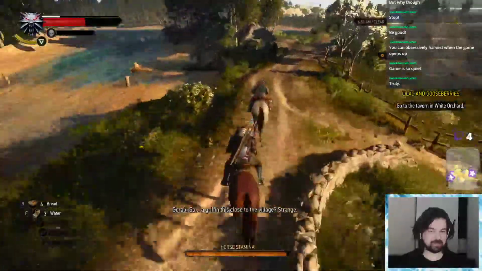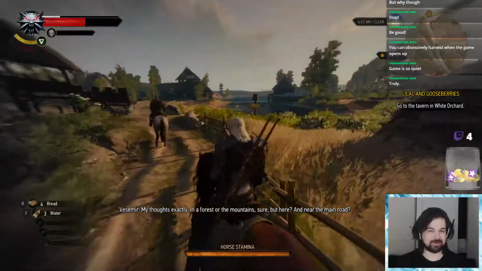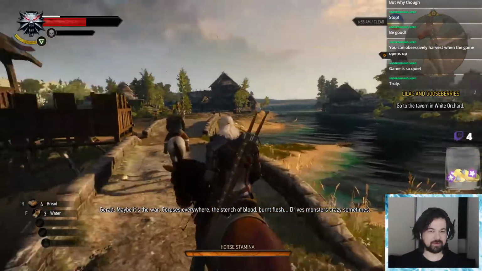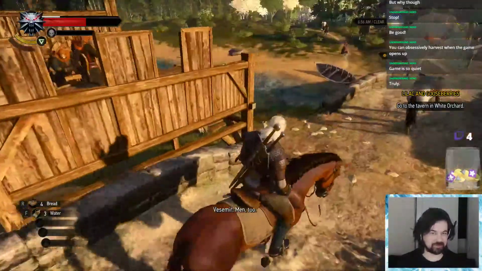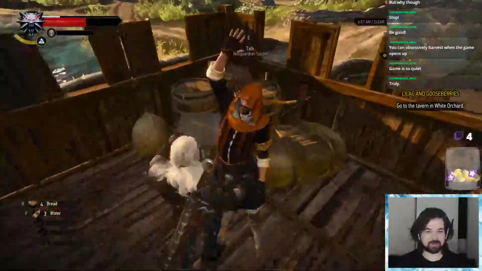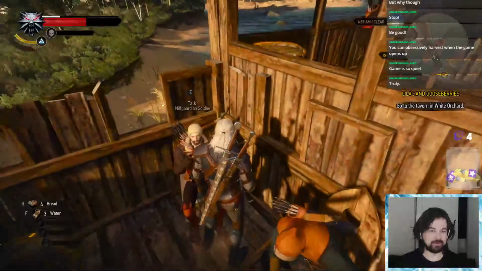So, a griffin this close to the village? Strange. My thoughts exactly. On a forest to the mountain, sure, but here? And near the main road. Maybe it's the war. Corpses everywhere, the stench of blood, burnt flesh. Drives monsters crazy sometimes. Men, too. We need to watch ourselves in White Orchard. And we should leave as soon as we learn anything. Talk to the commander. I'll talk to you. Stop!